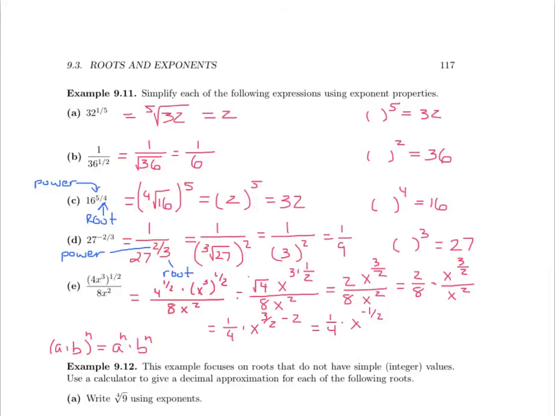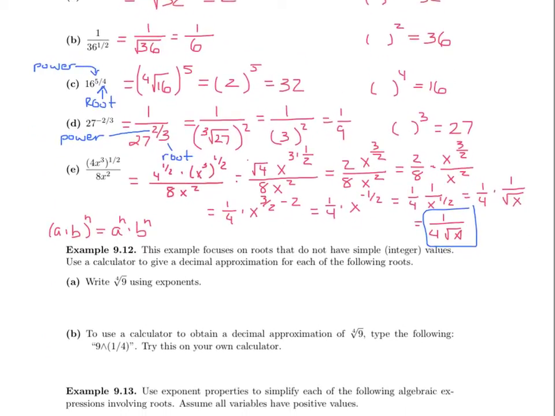This is fully simplified at this point, but as we've mentioned earlier, leaving your answer with negative exponents, and in particular fractional exponents, is not always a good idea. So let's rewrite our answer with no negative exponent, and let's rewrite the fractional exponent as a root. So first of all, let's deal with the negative. An x to the negative 1/2 is defined to be 1 over x to the 1/2. And x to the 1/2 is defined to be the square root of x. So really what we have is 1 over 4 times the square root of x. And this would be the preferred way of leaving our final answer.